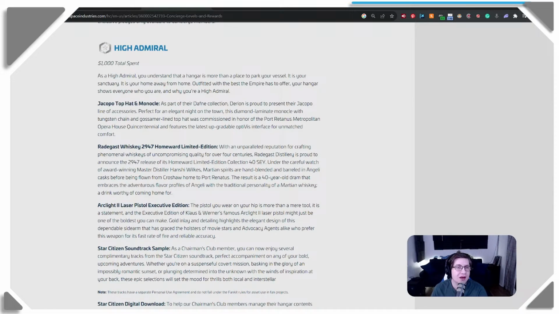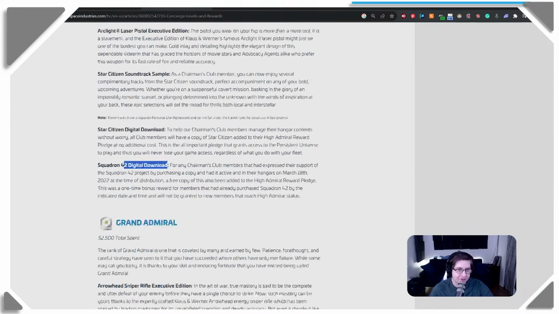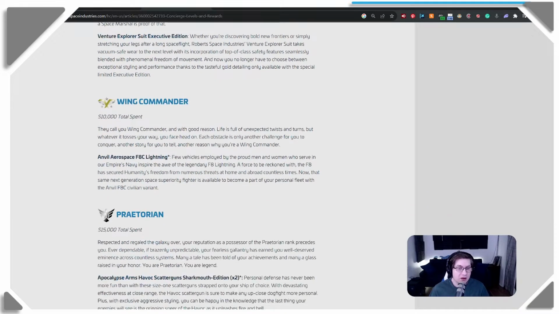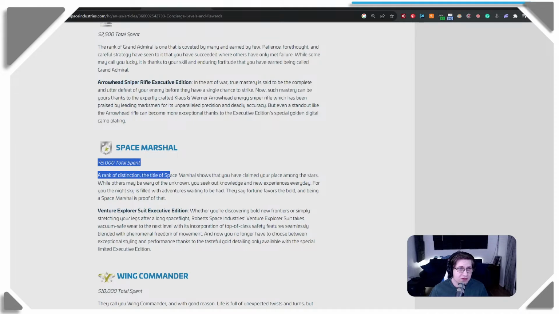Remember, how the market on here is framed is everything over the $45 is a voluntary donation. And they will hand you better and better ships for that voluntary donation above the $45. The $45 is you actually purchasing the game. That is how everything is framed. I'm not a lawyer. I couldn't actually say it on that end, but that's how everything is framed as far as I know it. 5,000 is Space Marshal.